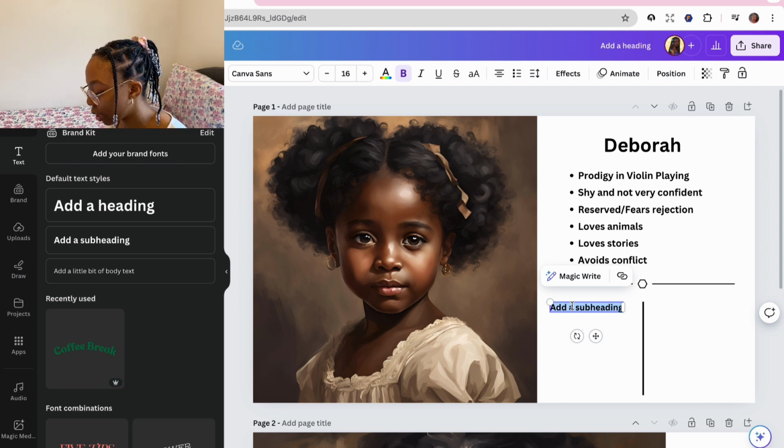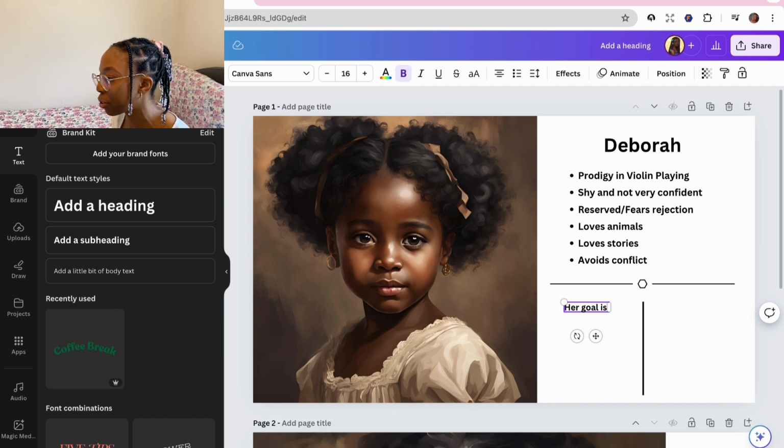So her goal is to be a professional violin player, but that's where the sabotage and the resistance come into play, because there's a point in the story where the Duke becomes infatuated with her after she grows up. Because he can't have her, his goal is to destroy her so that he can make her his.